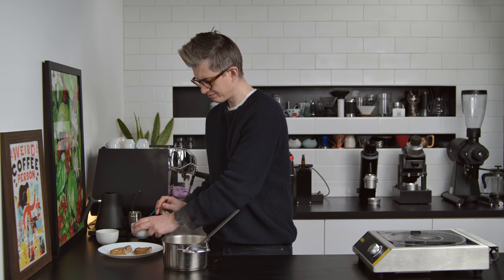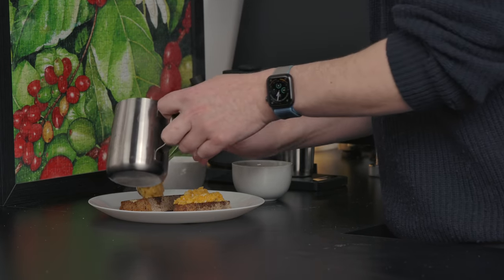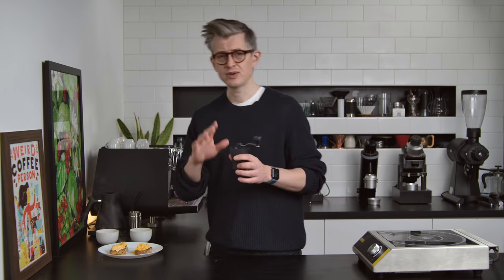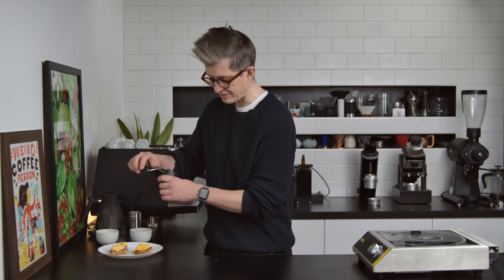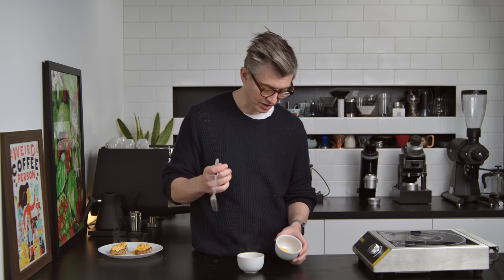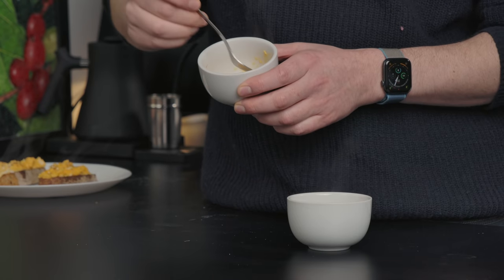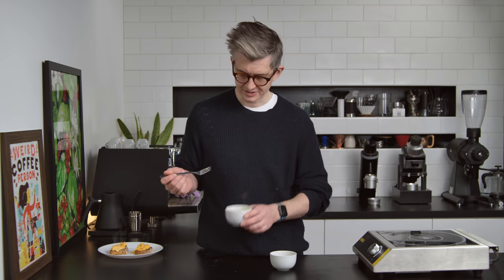Oh yeah, that's pretty good. So this is a pretty soft scramble, but what Kenji said was that for a harder set scrambled egg, it was surprisingly moist compared to pan eggs — and that's the test I want to do next. Same recipe, same amount of butter, same salt, to the 0.1 of a gram. The pan eggs were stirred more frequently, so the curds are much smaller. The steam wand eggs have much bigger curds from the way they were cooked. That's kind of interesting from a textural perspective.